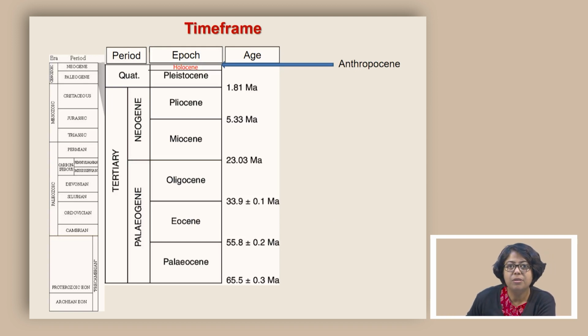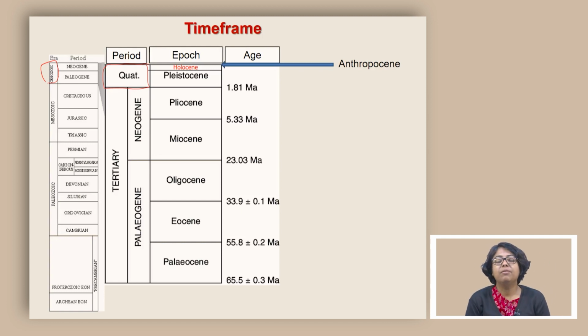Let us orient ourselves in terms of the time frame. As I mentioned, we are at the very end of the time scale. So, we started with Cenozoic, which has periods Paleogene, Neogene, and also there is something called Quaternary. Now, this Quaternary is further divided into epochs. One is called Pleistocene and one is called Holocene. So, Holocene is the most recent one.